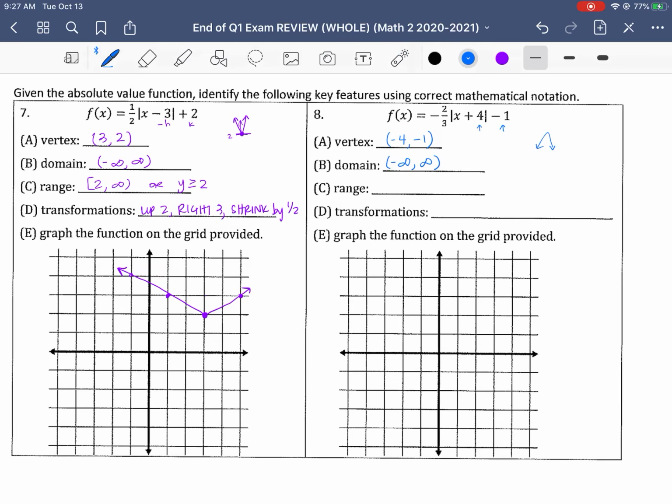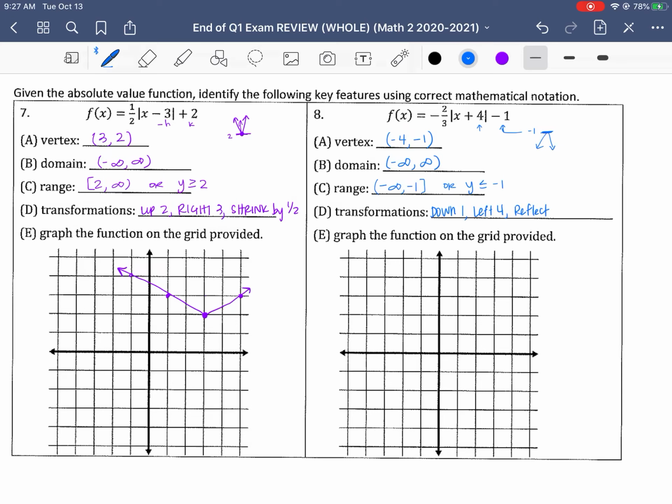So when we graph this one, we know that the graph starts here at our y value of -1, and then it's going to go down forever. But because we write intervals least to greatest, we're not going to say -1 down to negative infinity. We're going to say negative infinity up to -1. So we're going to go least to greatest. Or again, if you want to say y is always less than or equal to -1, that works too. Transformations on this one, again, this is going to go down 1. It's going to go left 4.